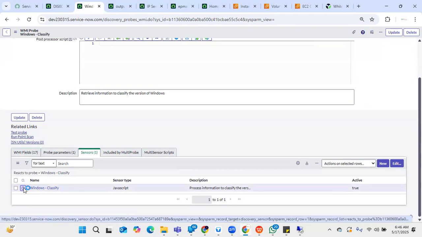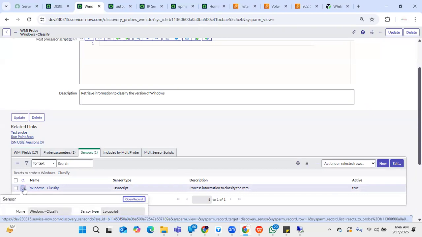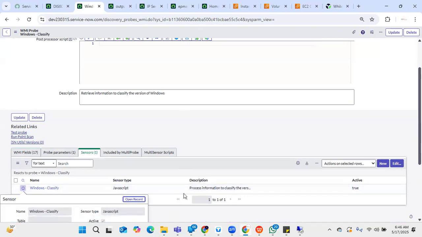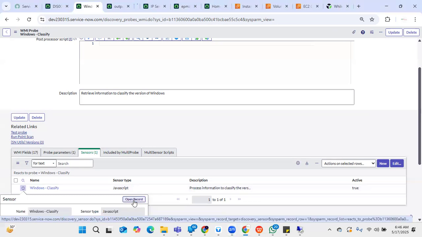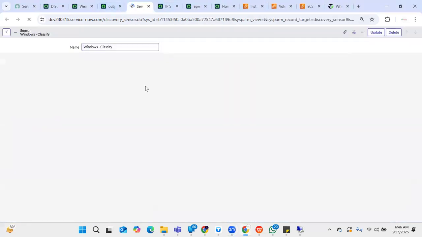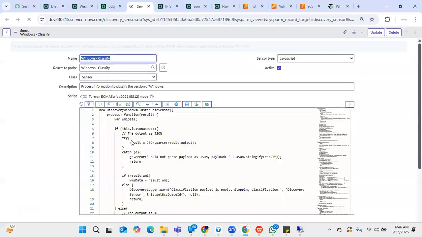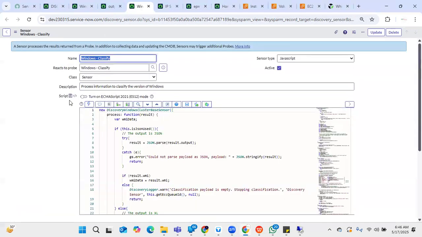It is not giving the option for open report. Open record. This is my sensor. So you guys can see how it is sending.